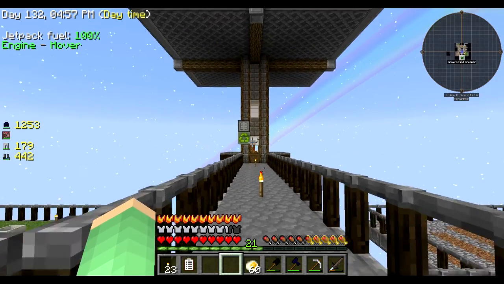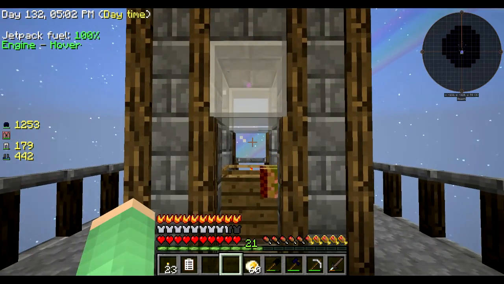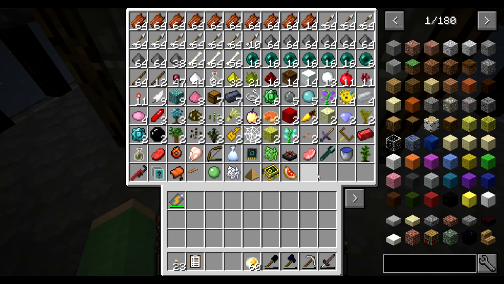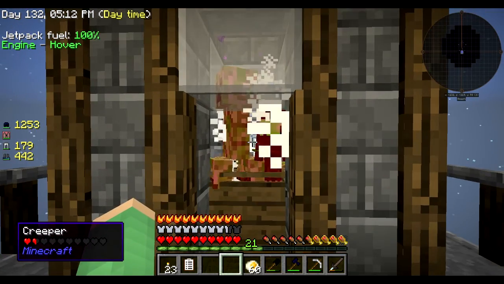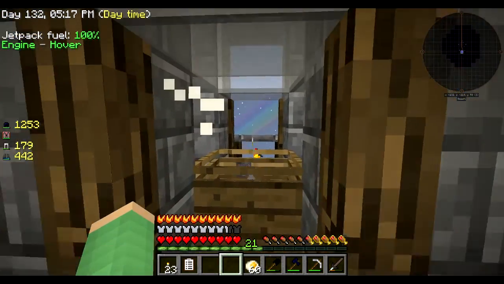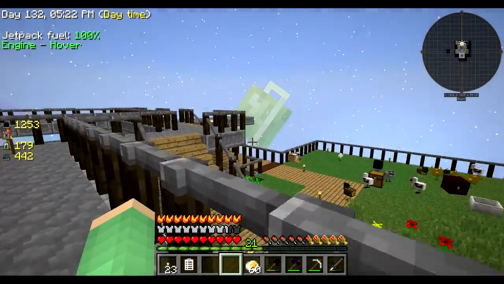So, last episode, we dealt with the Enderman problem. And it's been working a treat. Look at all them ender pearls. And listen to all that lovely death. Everybody's dying to the spike, which is still a stone spike. I haven't gotten around to upgrading it.